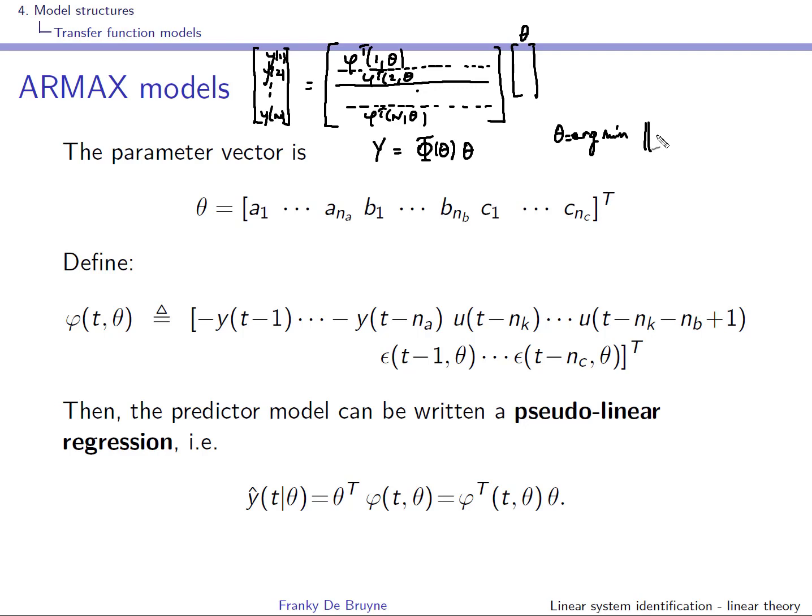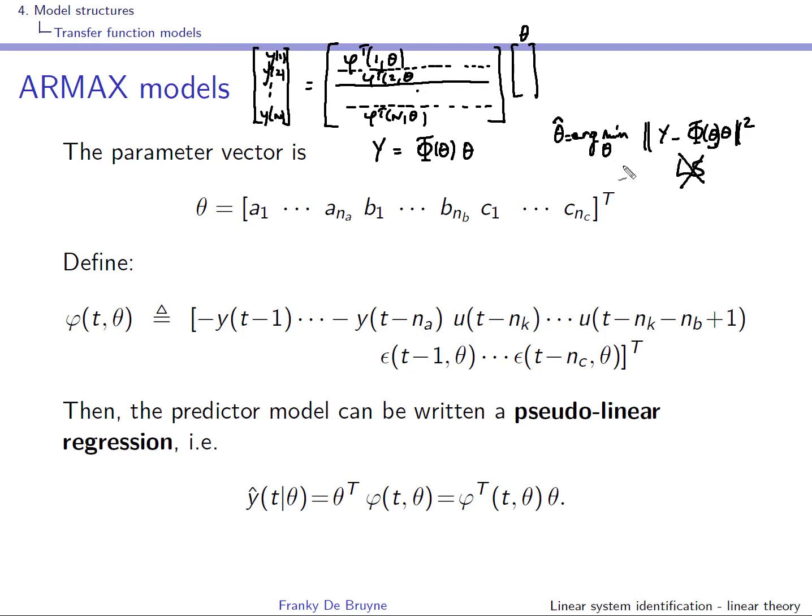well, this quantity here, y, it's a vector, minus phi of theta as small as possible. But because of this dependence here in theta, this is no longer a least squares problem, right? So this would be then the optimal or the estimate, right? And here the minimization is done with respect to theta. So this is no longer a least squares problem, so we have to use optimization, right?